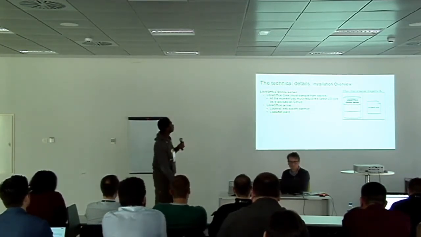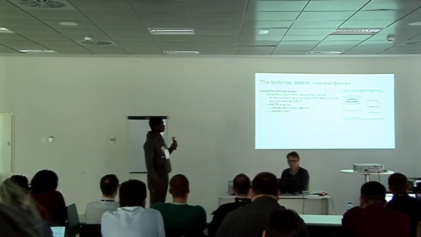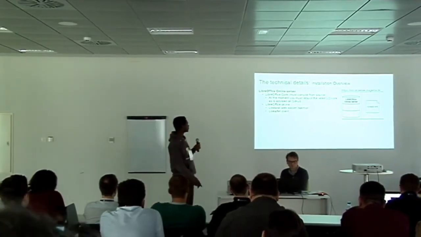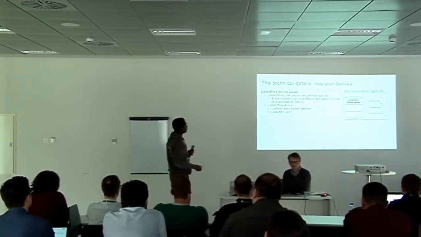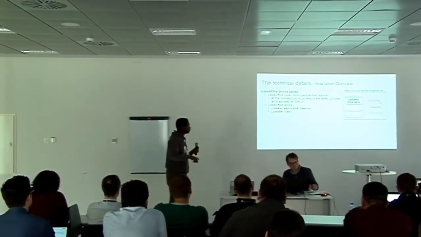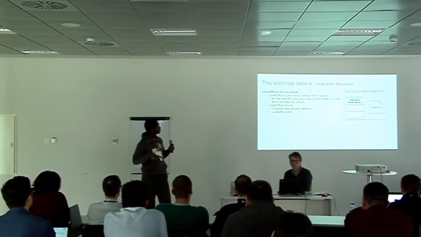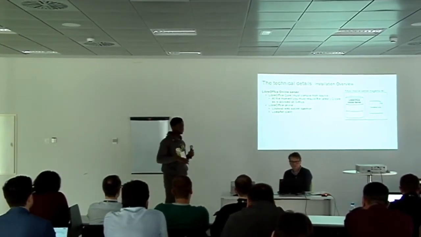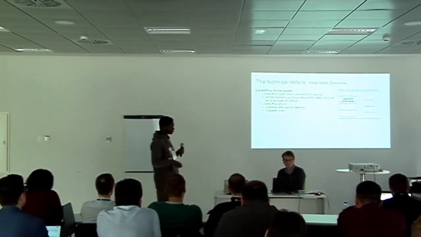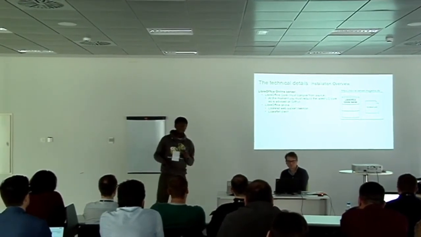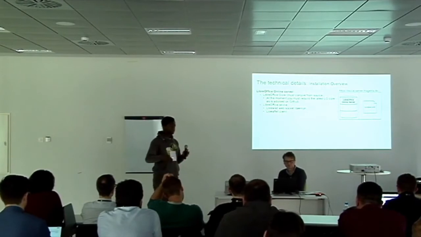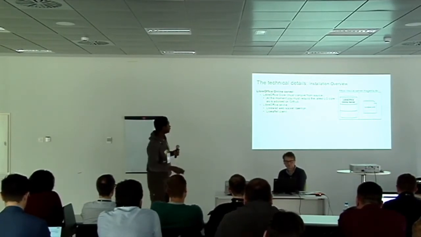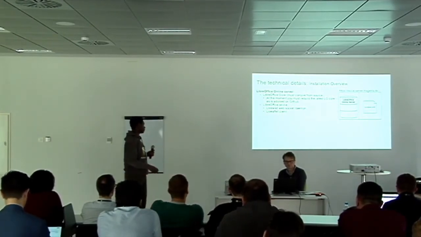LibreOffice Online, I like to think of it in the context of Alfresco as 3 components. The first component is this LibreOffice Online server. As you can see, I've made bullet points on the 2 things to consider when installing LibreOffice Online server. It's a LibreOffice core, which you actually need. So what LibreOffice Online does is use a core LibreOffice build, the actual LibreOffice itself, to serve the application.